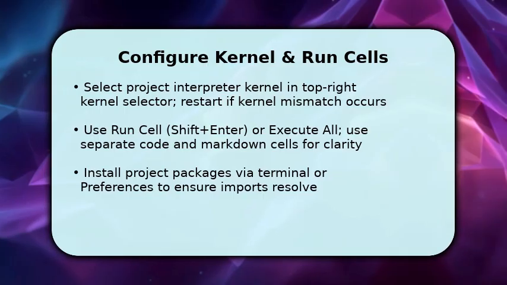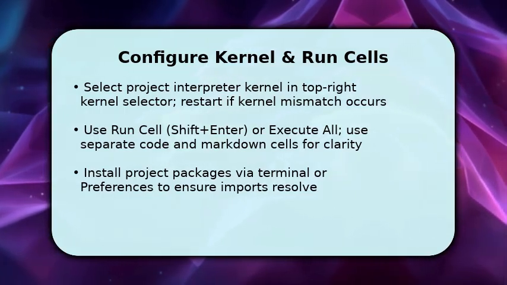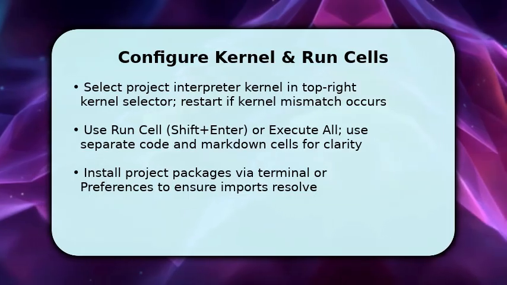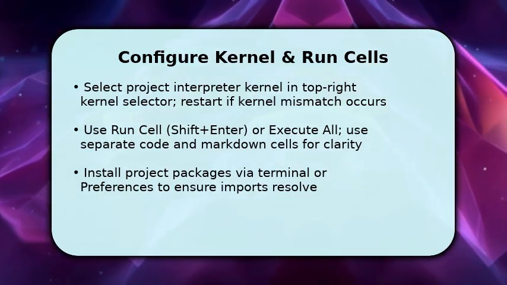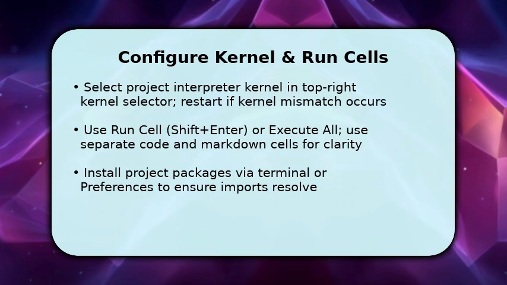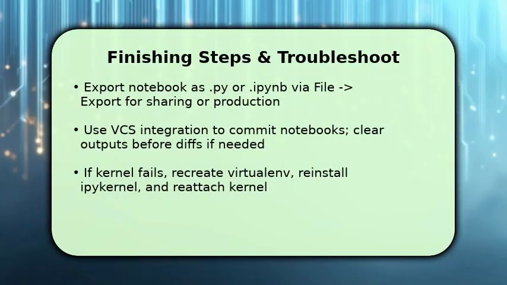Execute code with Shift plus Enter, or use Execute All for full runs, and split logic into code versus markdown cells for readability. Make sure to save checkpoints and use the variable viewer to inspect state. This helps you debug. To finish, export or convert your notebook based on the next step.